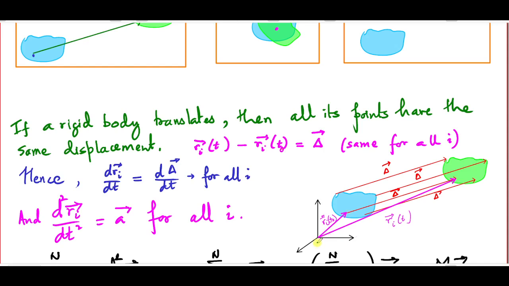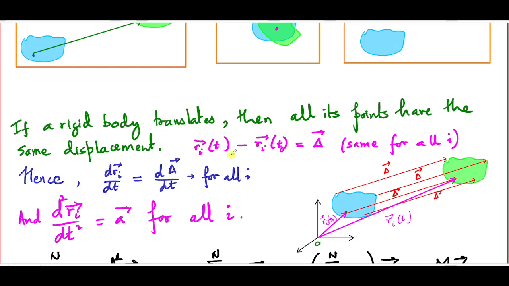So, in terms of the position vectors measured by our observer O, if say the ith particle was here at time t0, Ri(t0) were the position vector of that, and at time t it's landing up here at Ri(t), then Ri(t) minus Ri(t0), the displacement of the ith point, can be written down as the delta vector, which is the same regardless of which value of i you use. Same displacement for all particles. This is a feature of rigid bodies undergoing translation.